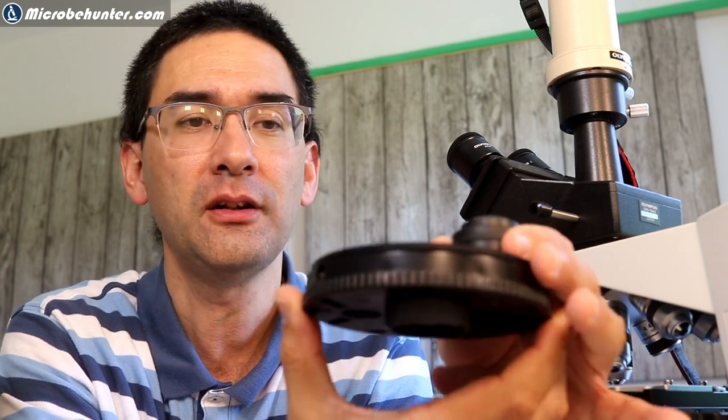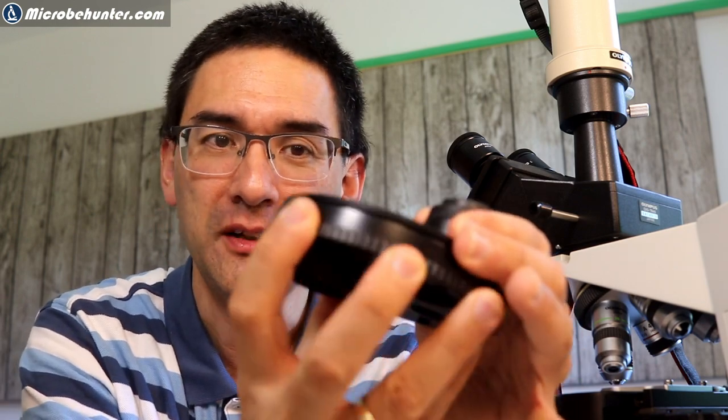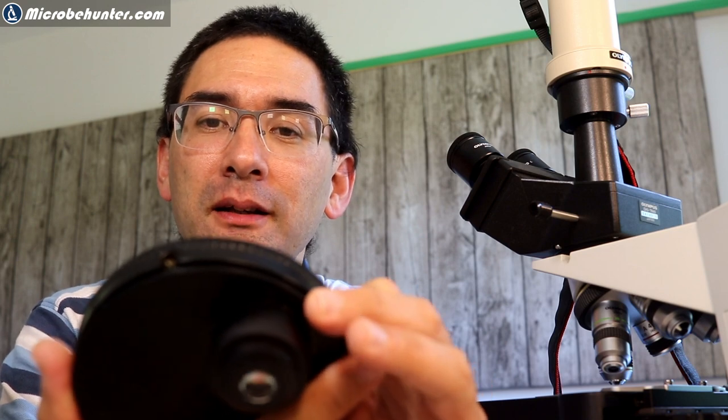Basically what you have to do is you have to rotate this bottom part here and then you're able to view the image in phase contrast or in bright field or in dark field. So it's actually very convenient. I don't have to take off the filter holder of the condenser to put a filter in there. I simply can rotate the turret here and it's going to work. Very convenient. I'm very happy with the results.